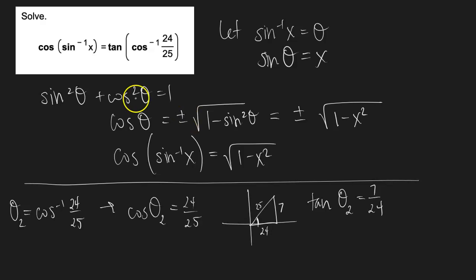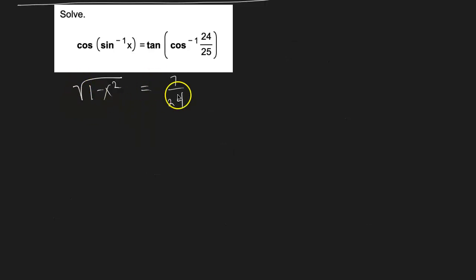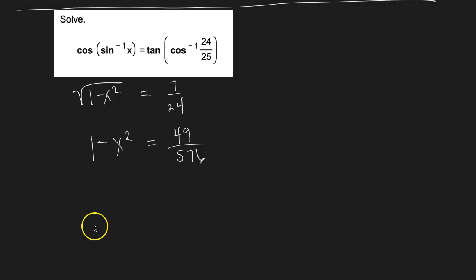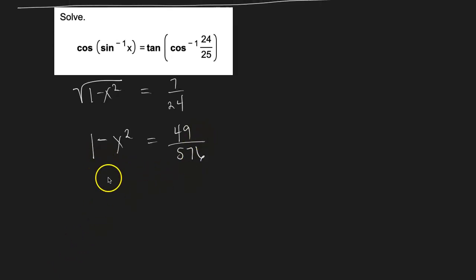So now I can re-express both the left and the right side. This was the left side of the equation, and this is the right side of the equation. I'm going to set those two things equal to each other. So I'll first start by squaring both sides. Then I want to subtract 1 from both sides, divide by the negative 1 that's understood to be here, and then take the square root of both sides to get x by itself.